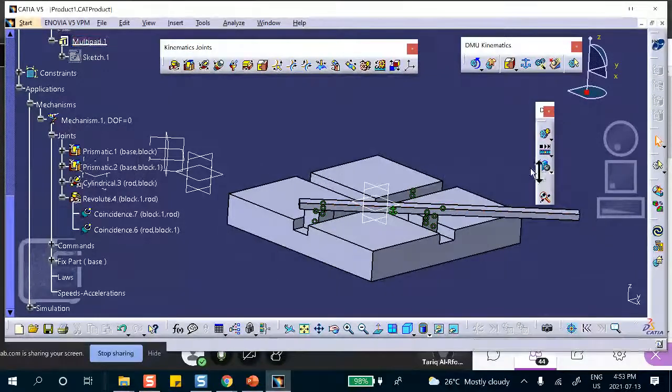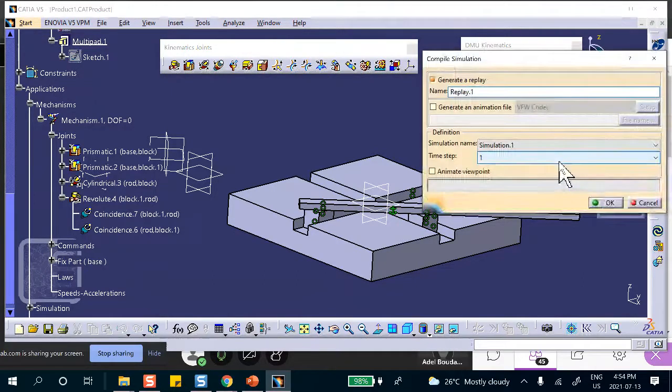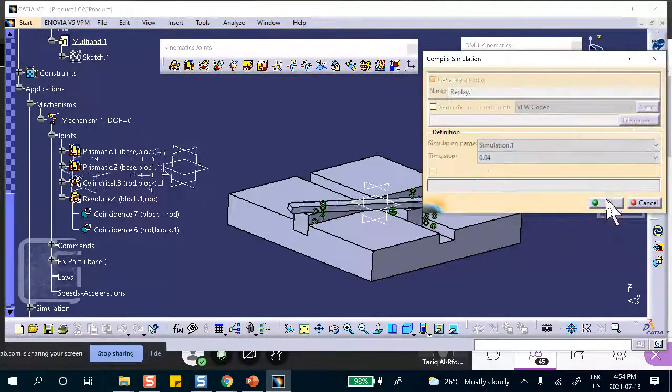Now I want to get the trace of this. What is the thing that I have to do to get the trace of this point? Trace a vertex? Yes. But what do I have to do first? Create a point? No, the vertex is already there. You don't have to create the point. I was looking for the answer. You got to compile it. Create a replay. If you don't compile it, you can't get a trace. So anything but one. First you compile it.